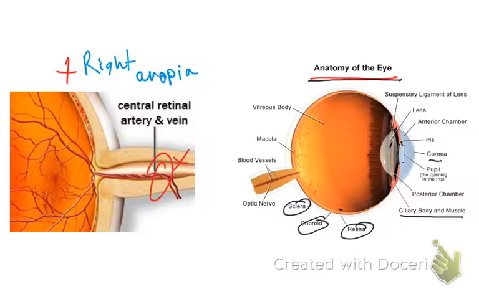And the retina is inside of the ball, and the first layer of the ball you have your vitreous body, which is all this here. It's more than that. And then the macula, which is here in the posterior part, and then we have the optic nerve with the blood vessels, for example, the central retinal artery and vein, and the lesion of that can cause right anopia. Got it? Yes. So basically this is our eye.